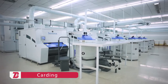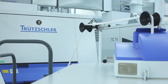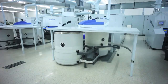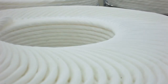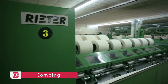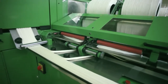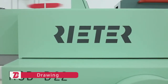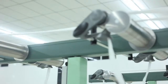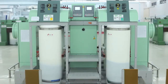The latest TC7 and TC11 carding machines from Truetzschler achieve fine cleaning and individualisation of fibre. The carding process is the heart of yarn spinning and has significant bearing on final product quality. Rieter combers are used for removing short fibres from cotton sliver and arranging fibres in parallel form. Rieter draw frames with auto-leveler process multiple slivers into a single sliver with minimum mass variation, known as Count CV%.